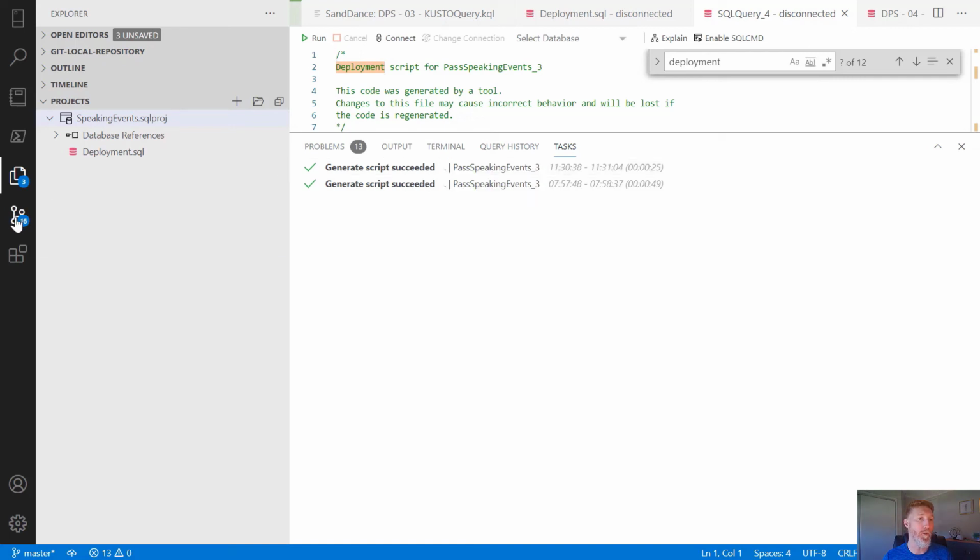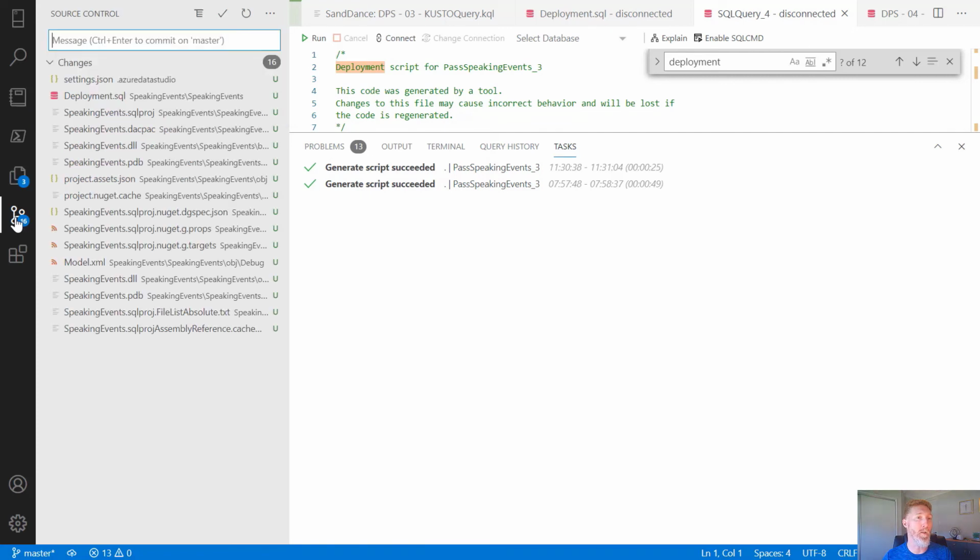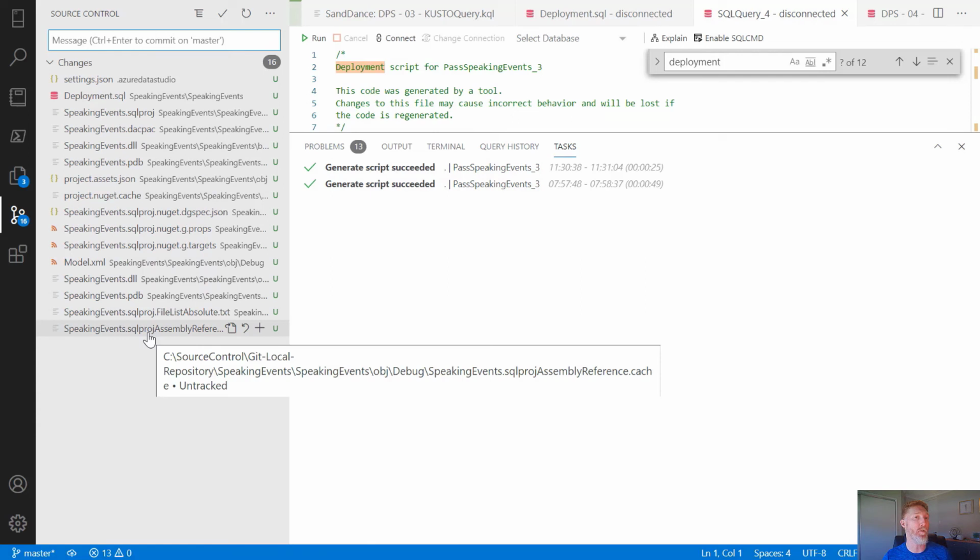With that, as long as we've got valid source control software, i.e. Git, installed in our environment, and we've got a repository, we can open that. We come across to our source control, and you can see I've got a number of files now, and the majority from here down are all associated to the database project that we just created.